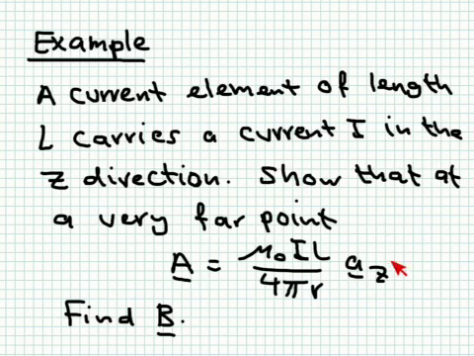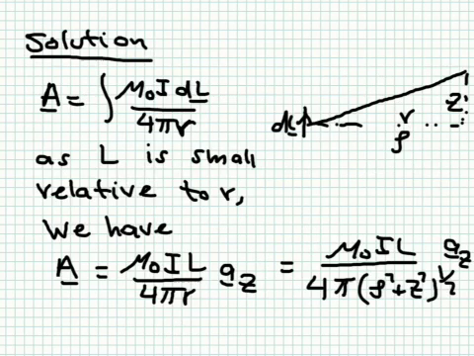Now, after you have done that, we would like also to get B. B, of course, is equal to the curl of A. So we first have to get A by applying that integral expression for wire currents, and then we can get B as curl of A. So the expression for A for wire currents is A equal to mu naught I dl over 4 pi R. Now this is dl, this is our L. It's a wire carrying current, and we want to get A very far from it.